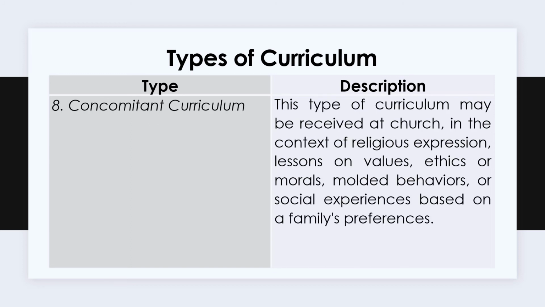Concomitant curriculum. These are learnings that we get from the church in the context of religious expression. Well, anyway, religion is not an issue for all of us. No matter what kind of religion you may be, Iglesia, Catholic, Roman Catholic, born again, whatever it is, no problem about that. What is important is we are practicing this kind of religious expression by respecting or believing that there is someone up above who guides all of us, or who protects us from all these dangers and harm. Lessons on values, ethics or morals, molded behaviors, or social experiences based on a family's preferences.